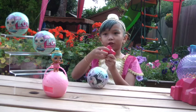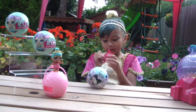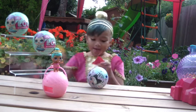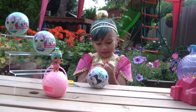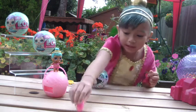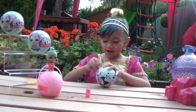I'm gonna open the bottle. Oh, looks like it's already open for me. So I don't need my scissors. Kind of, I do. So here are my scissors. I can't wait to see who. Oh, it looks like it's a green ball actually. Ooh, this is a really nice colors. See, look at this. This is really nice. So we'll leave that there. So now let's open the next layer.